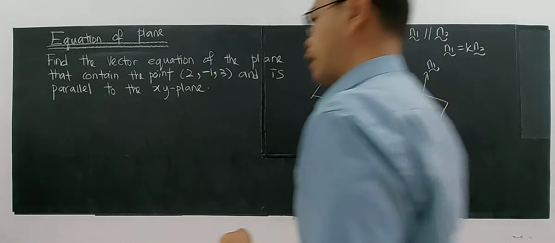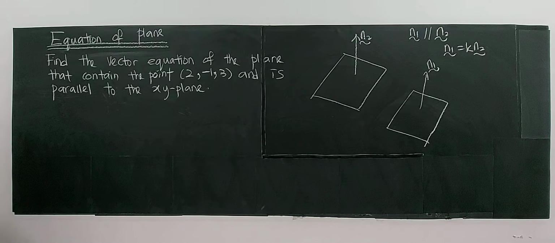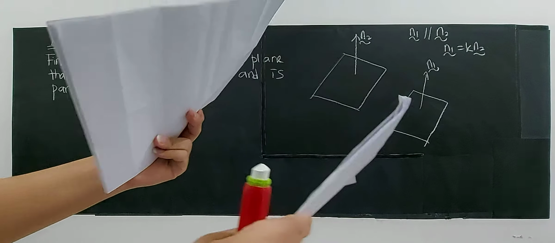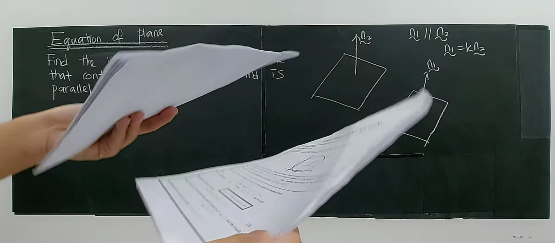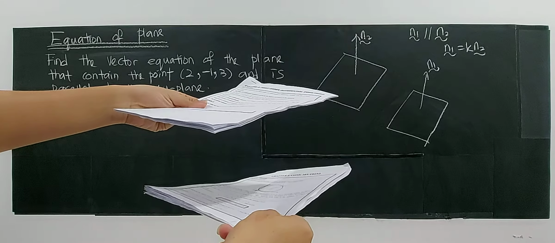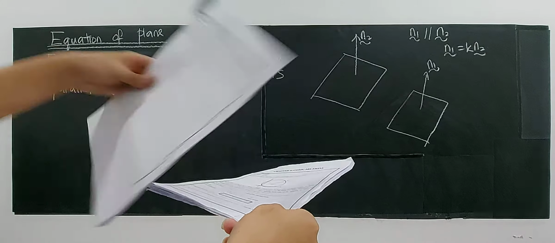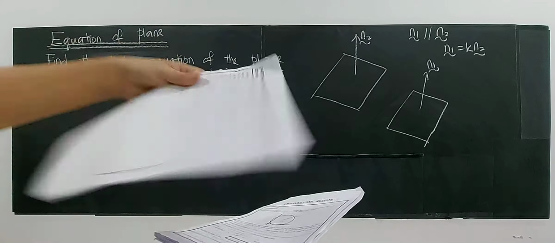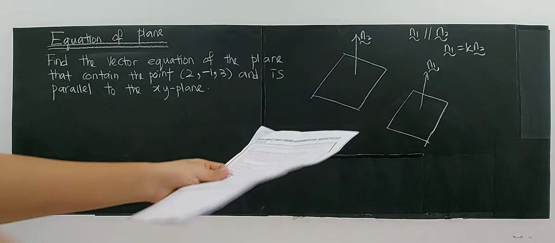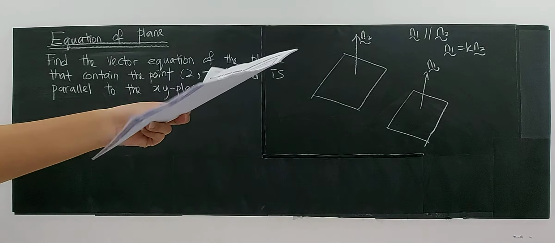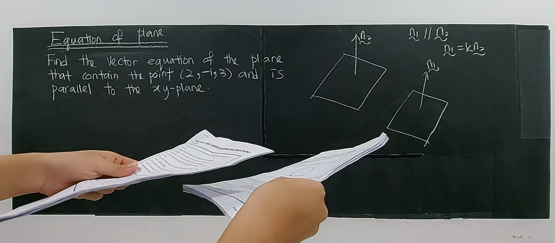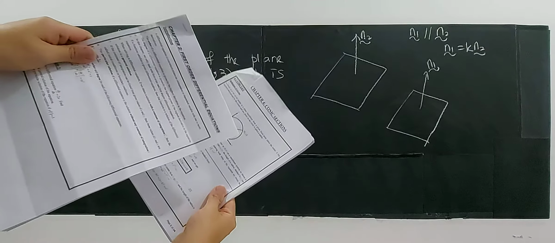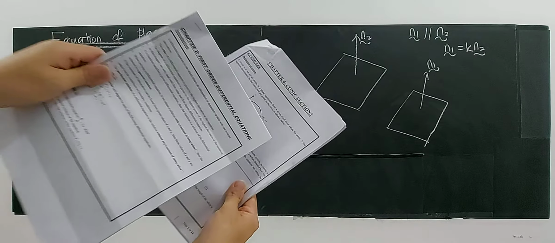Let me show you with two pieces of paper, two planes. This plane and this plane have the same direction, because the normal is facing in the same direction; the normal for this plane is also facing above. So these two planes are parallel. They're moving towards here or moving towards there.